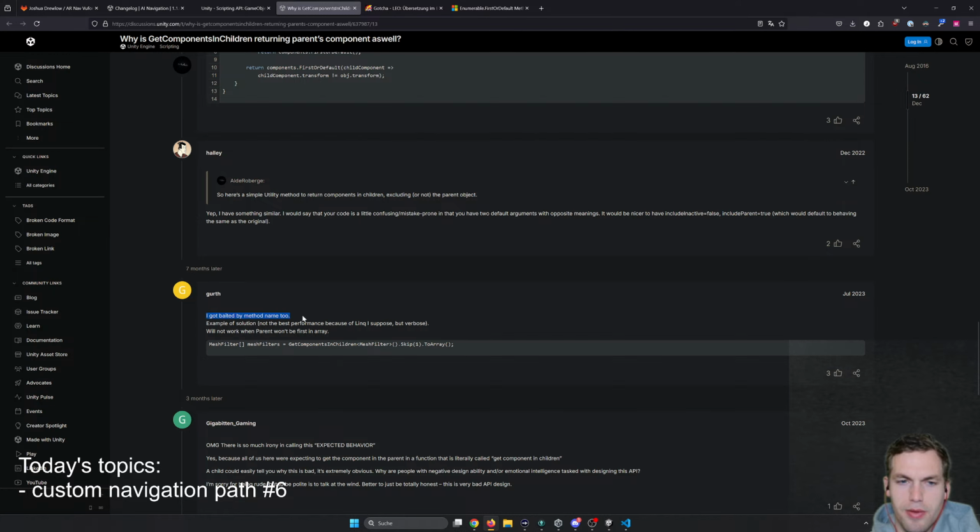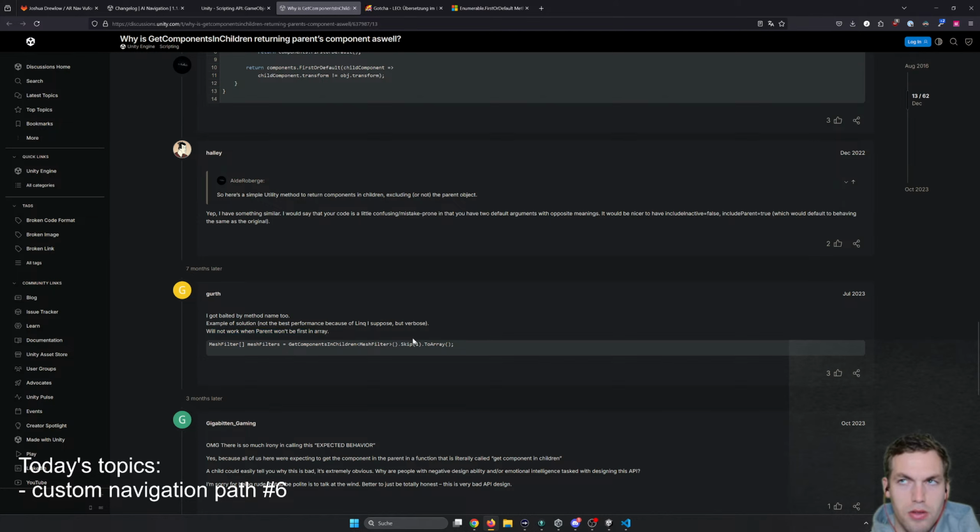I got baited by the name too. Oh, this is a slick solution. Example of solution, not the best performance because of LINQ, I suppose, but verbose. Will not work when parent won't be first in array.